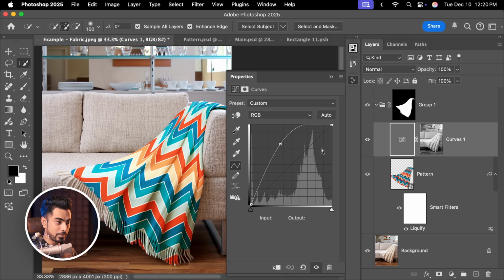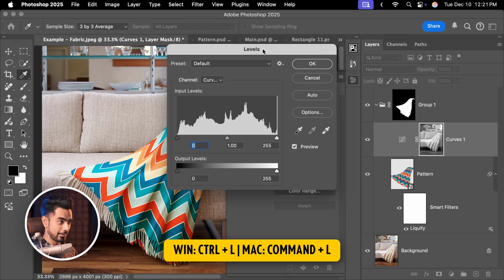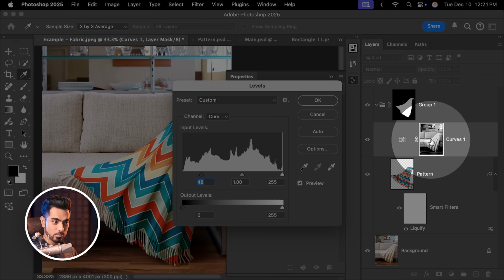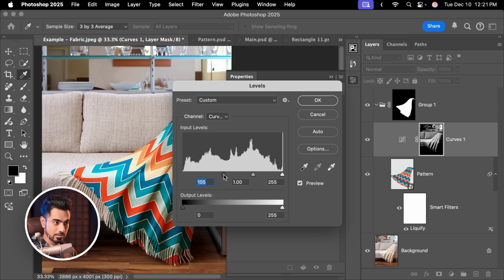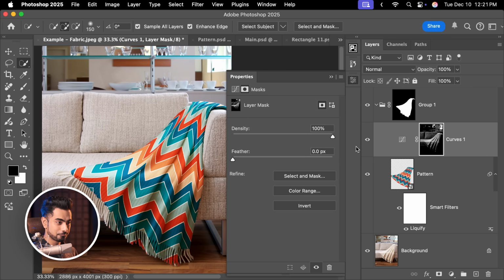So how do we control the mask? By the way, let's get back to the properties and adjust it first. Select the mask. Now for this one time, I'm going to use levels. You can also use curves, by the way. Let's press Control or Command L. And now let's control it. There you go. As you can see, the darks will become darker as we move this slider. See? Now it's only affecting the brighter areas. Just the brighter areas. And we're going to play with this. There you go. That seems about right. Hit OK.